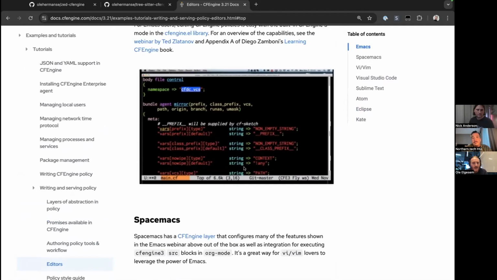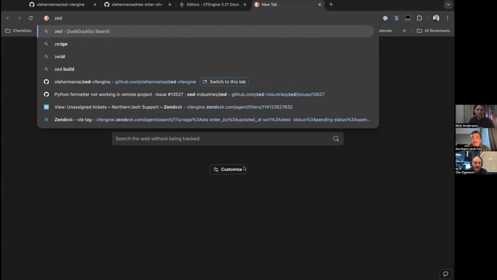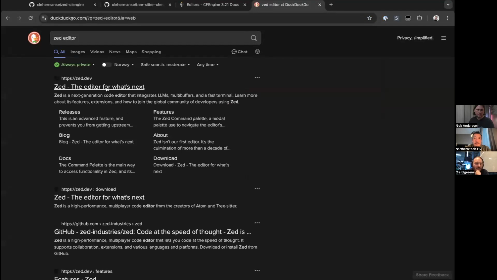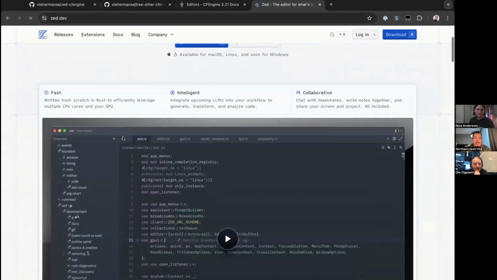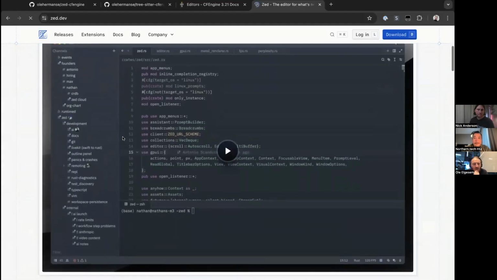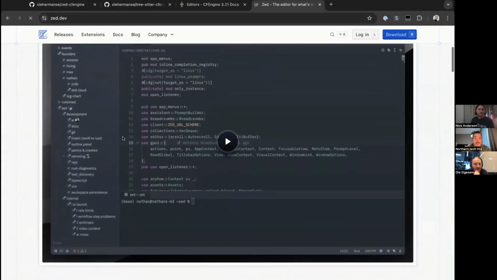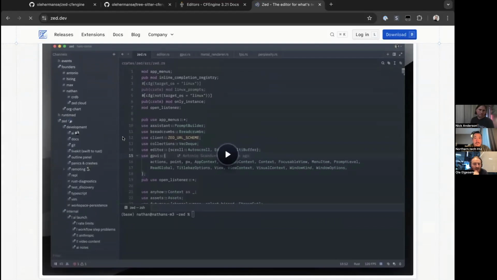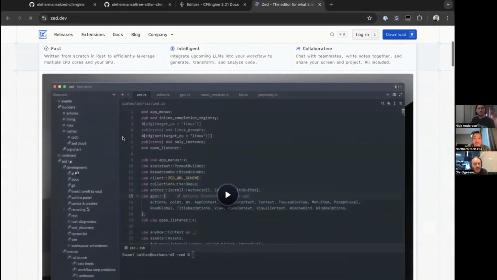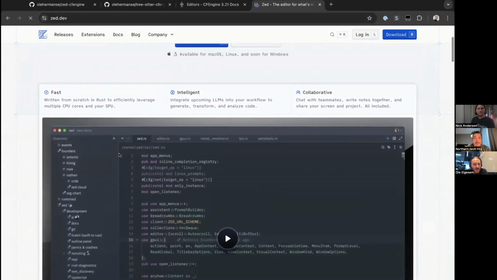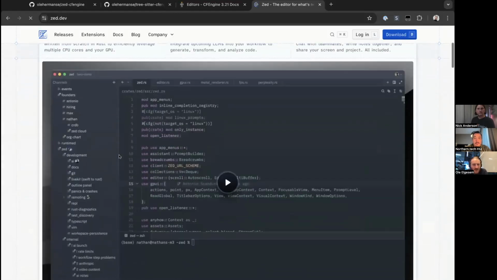So what is Z? Z is a new editor. Here's their website. It's a new editor made by some of the same authors that made Tree Sitter and Atom in the past, before that was purchased by Microsoft and shut down.